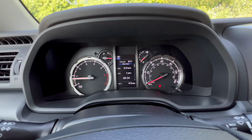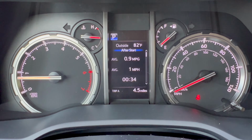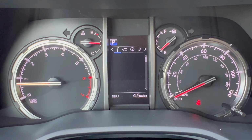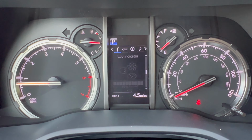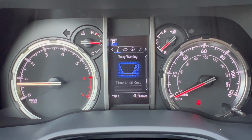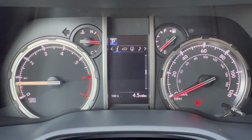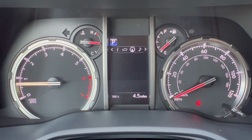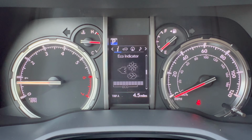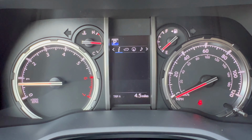And then we have the analog digital combo in this 4Runner. Analog gauges for your speedometer, tachometer, fuel level, and coolant temperature. And then you can run through some additional information in the center. So again, nice and easy. We do have drowsy driver detection in here. So it's nice and easy, and you can go across or you can go up and down for each submenu underneath each section. So it really is nice and simple to use.